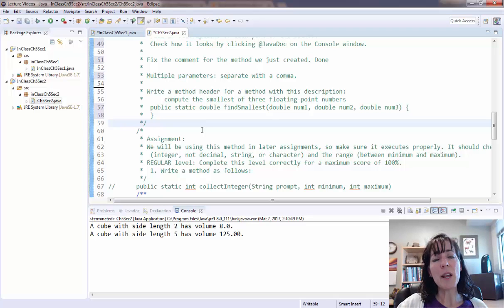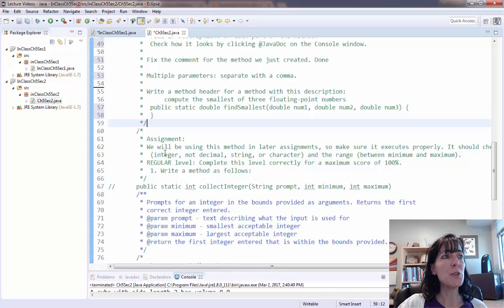Okay, this assignment is really critical. It really is. And I give you a lot of time to work on it. I don't give you a lot of other assignments, but we need this for a later assignment and for your exam. So put some effort into it. Make sure you get it working really well, okay? We'll be using it later. Make sure it works.